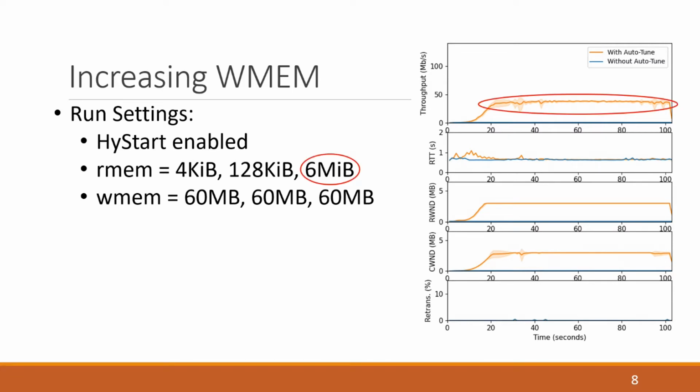From here, we can see that runs with AutoTune do have a slightly increased performance. And that's just because we've gone from a 4 megabyte cap to a 6 megabyte cap, being held back by the maximum size of the receiver memory at this point. As we would expect, runs without AutoTune are again capped at the 128 kilobytes, and so they get almost no performance on this link.